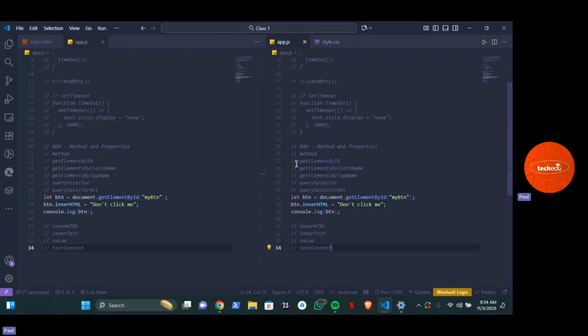Do you understand it now? Element by ID and elements by class name. When you have getElementById, you're trying to get one single element. You understand? A single element. Class name is like a collection of elements. That's why there is an S in getElementsByClassName.